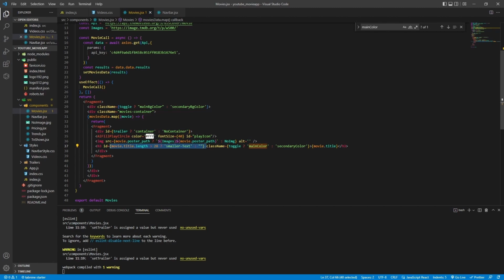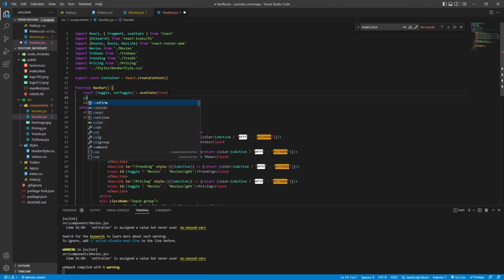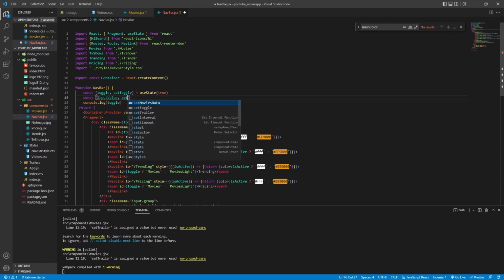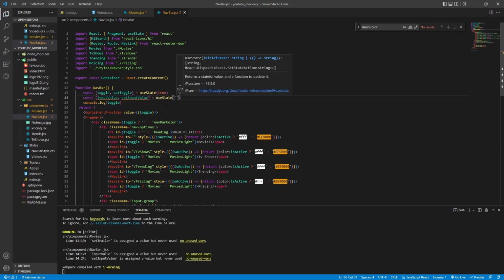Alright, we've got to go back to the navbar. And then we want the input. This is pretty easy to do. Input value, set input value equal to useState, an empty string for now.